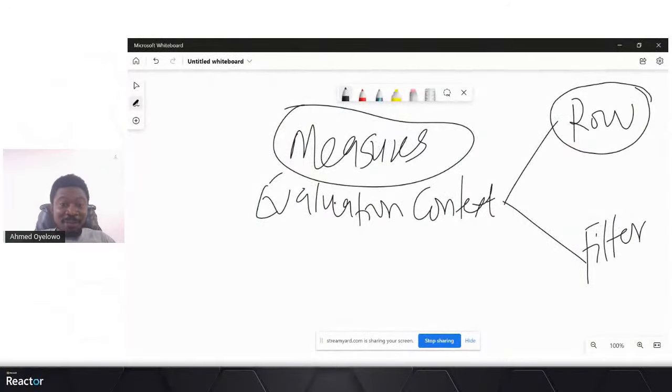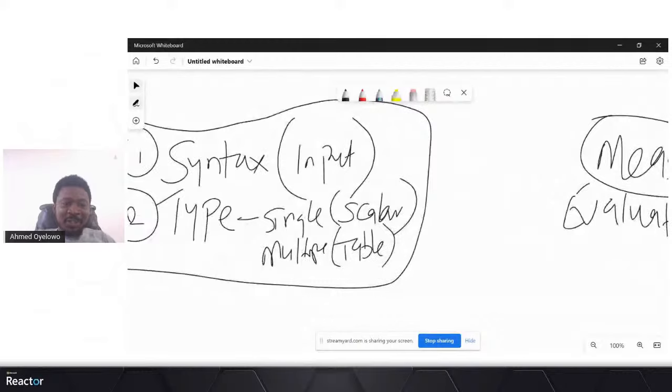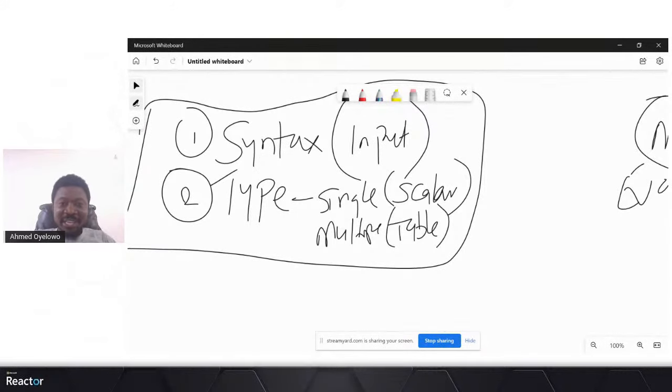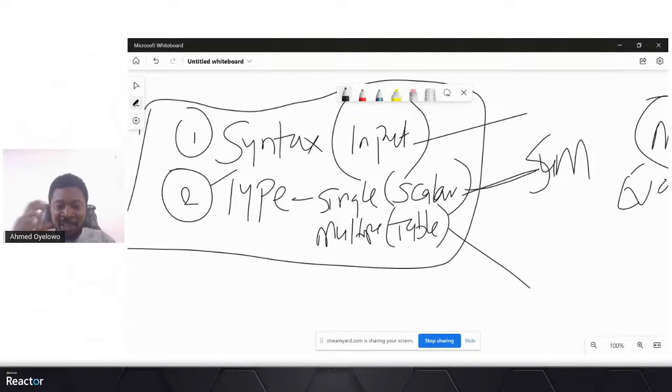Let's go back to our functions. Got about just 5 minutes more. So for the functions, we said there are scalar functions and there are table functions. Scalar functions will summarize. You have seen an example of a scalar function right now. Sum. Use it to sum up a table, right? We also saw an example of a table function the other time called filter that we use to filter a table, right? Now, the good thing with DAX is this.